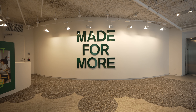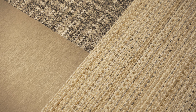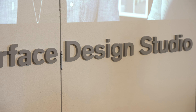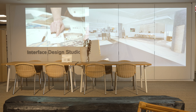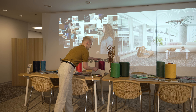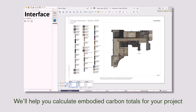Welcome to our Interface Chicago showroom. Let me show you around. I love what our team did with this showroom this year. We got to play so much with these amazing new products, as well as the great Made for More branding around the room. I especially love all these really beautiful textures. My team in the Interface Design Studio has been just loving getting their hands on all of these. This year, we really wanted to focus on showing the breadth of our different deliverables that we can help you with in your projects.